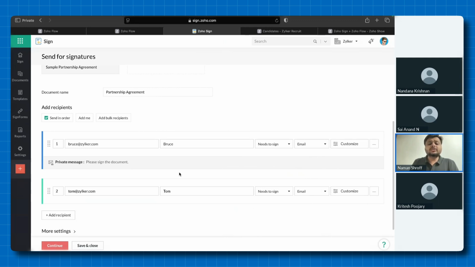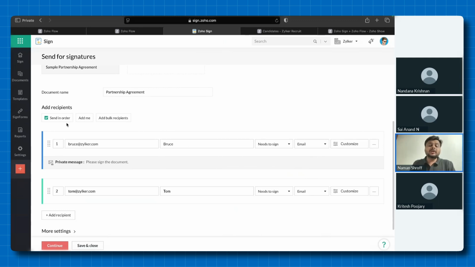Now, there are also a couple of ways in which these documents could be signed. The first is if you want it in a parallel way, a sequential way. Let's say I want Bruce to sign, then Tom, then maybe you want me to sign. So it could be in that order, or else it could be parallel. If you need it parallel, parallel means both Bruce and Tom can sign at the same time. There's no order involved.